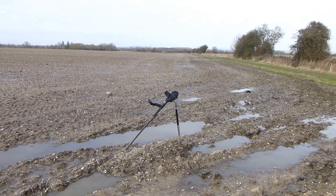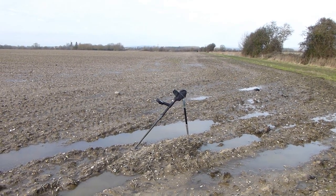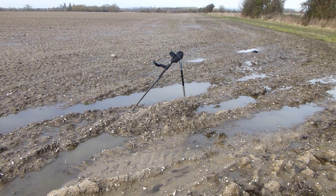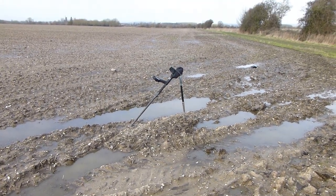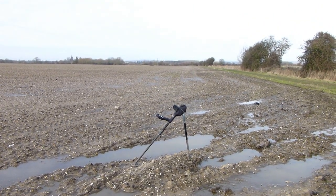It's been quite a few weeks since we've been in here. The weather put us off, had a lot of rain, then we had the snow, then we had the rain again, then we had the snow again. And you can see there's still a lot of puddles on here, but I had to get back on here before they started putting more crop back into the field.